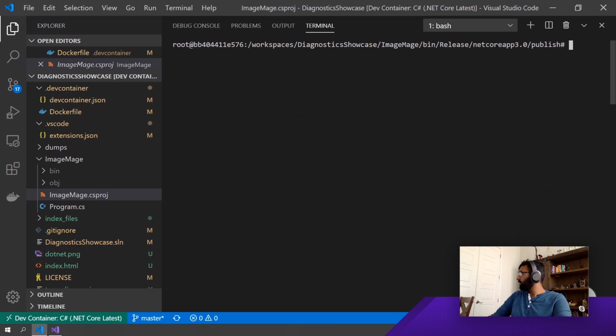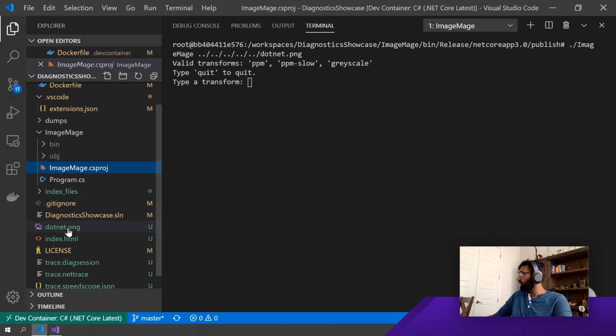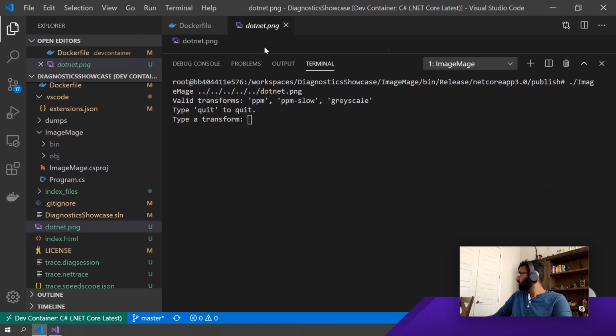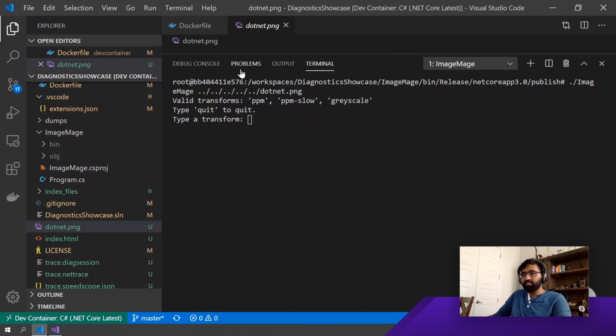So I have my application published already. I've gone ahead and dotnet published it. Now to run this application, I need to provide it an image. So while this app is waiting for my output, I can show you. Oops, maybe that isn't the best way to show a picture.